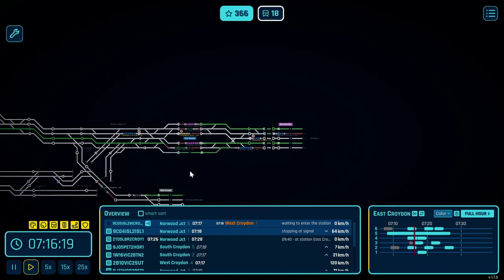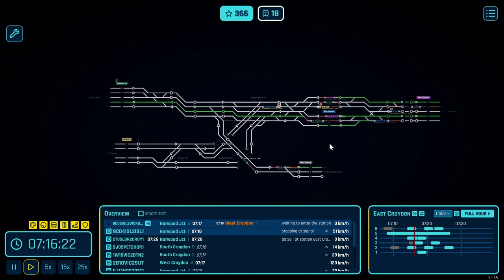But yeah, I think that's a good look there at the Croydon map, sort of the Croydon area, South Croydon, East Croydon, West Croydon. I liked it. I would love to see more Brighton mainline segments. So whoever created this map, good job. Can we have a Gatwick? But yeah, hopefully everyone has enjoyed it.